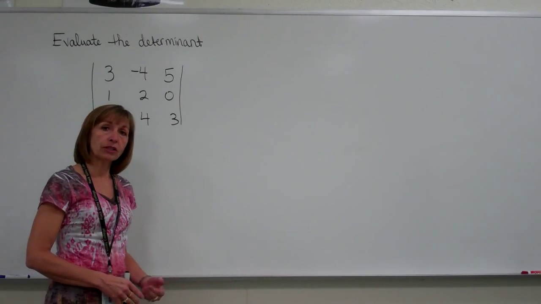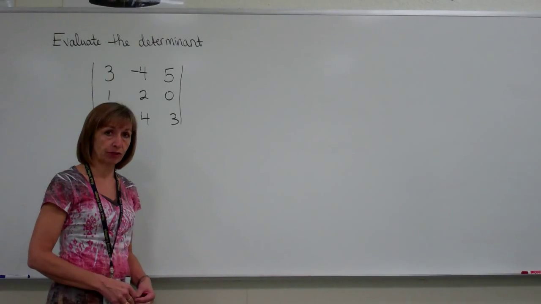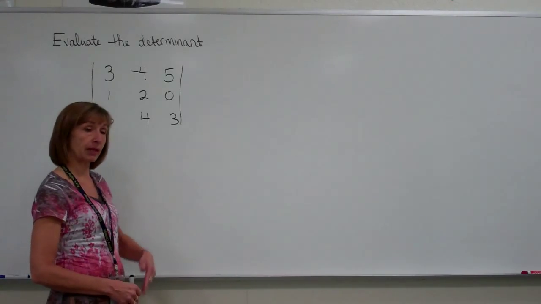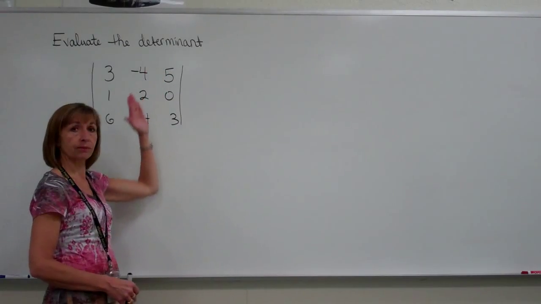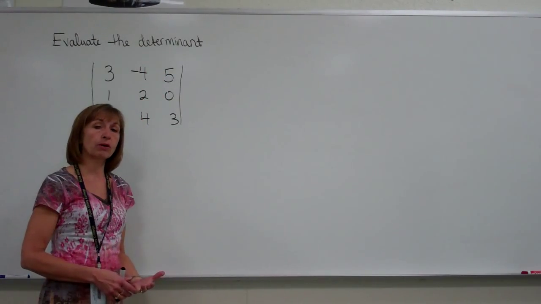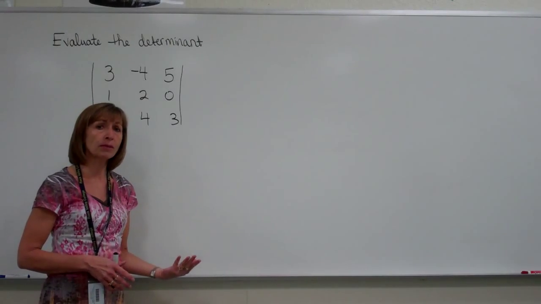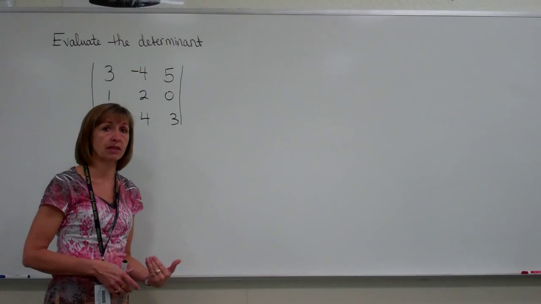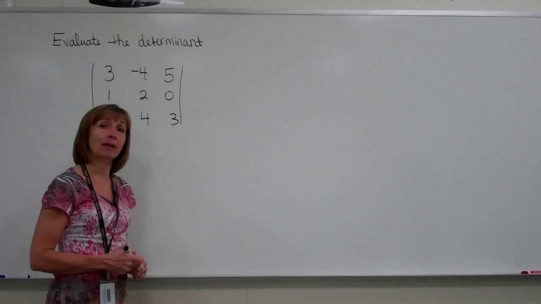Now, there's an earlier segment that shows you how to find the determinant of a 2 by 2 matrix. What I want to do here is to define the determinant of a 3 by 3, meaning it has 3 rows and 3 columns. We must have a square matrix in order for us to find a determinant for that matrix. And a determinant is a numerical value, a specific numerical value that's associated with that square matrix. Now, to find the determinant, we want to expand it by minors.